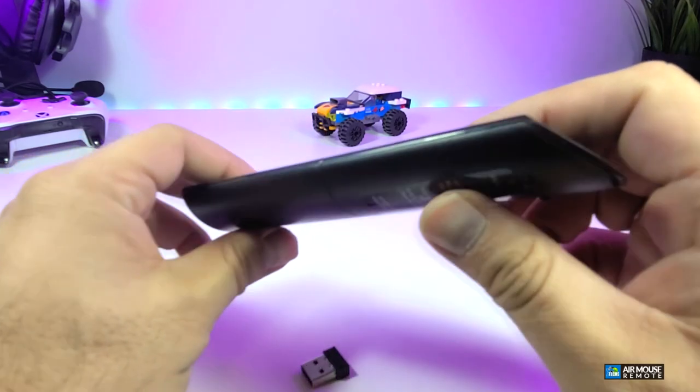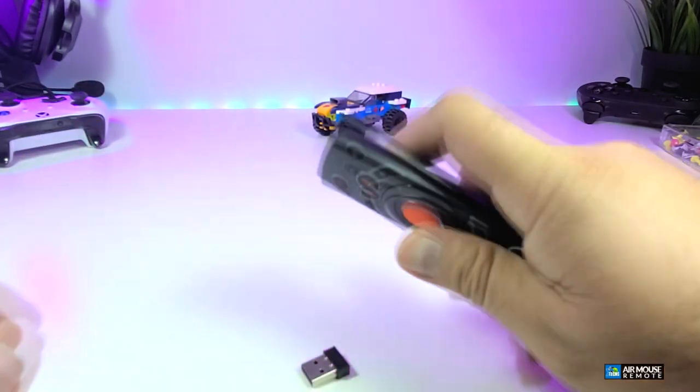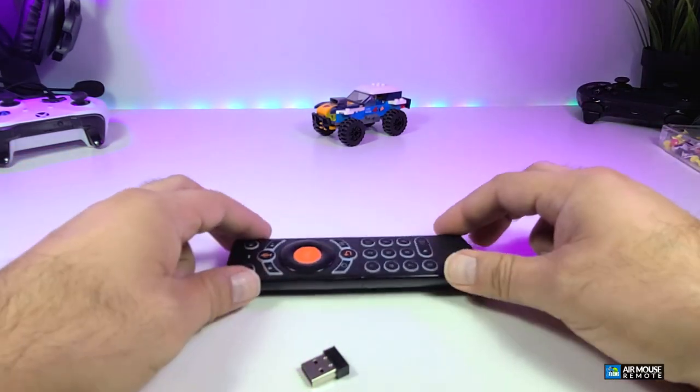And then going around, there's nothing here, but when you flip it to the back, again, that little part, so you know this is the top when you put your finger to it. And when you go to the bottom, they put these little knobs, so when you put it down, it doesn't wobble. I really like that. So again, this is backlit.